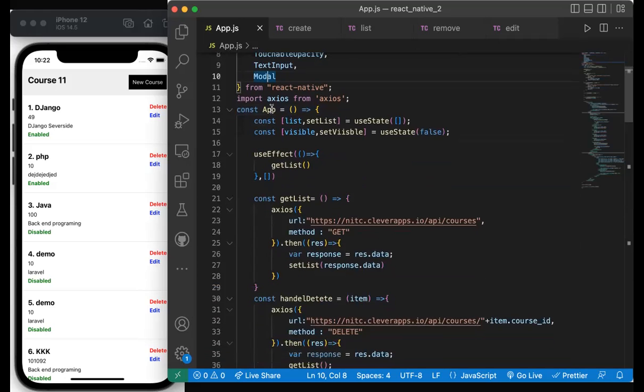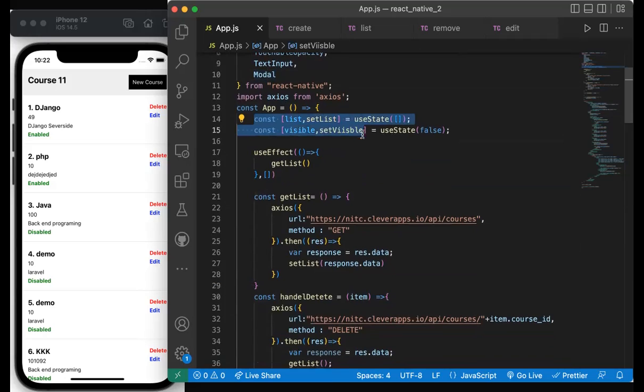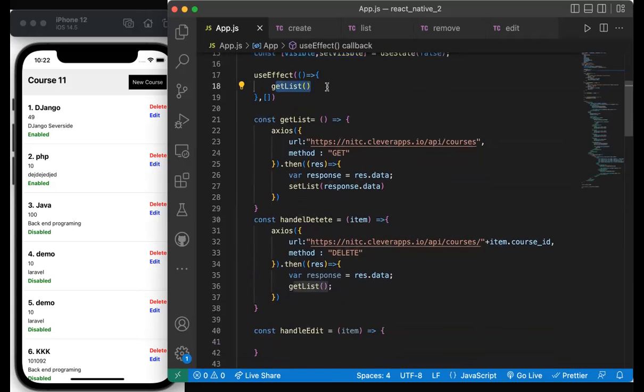So here is the main function App, and it has two states, list and visible. Here is the getList that I use to get the data from the API. As I showed you, here is the URL that we use to get the list from the API, and I pass method get to request the list of costs from the API.